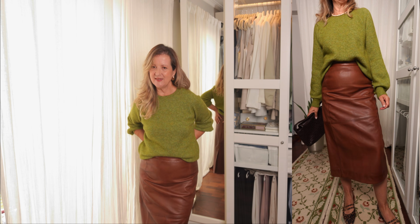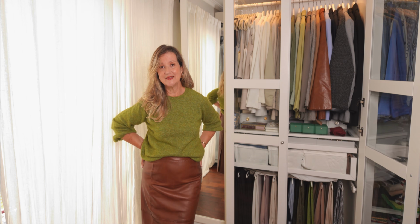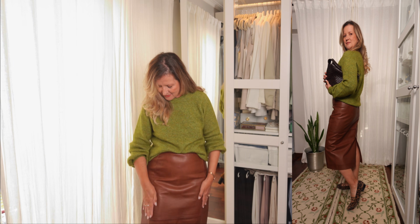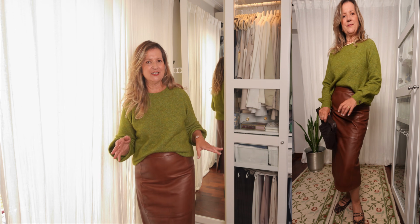I think the price tag is pretty decent for such quality, and it's not easy to find real leather items at this price point with the same quality. I also love the straight design and also these seams that it has on the front sides. It's a different design that perfectly hugs your body. It's very comfortable. In my opinion, this skirt is very flattering on the body.